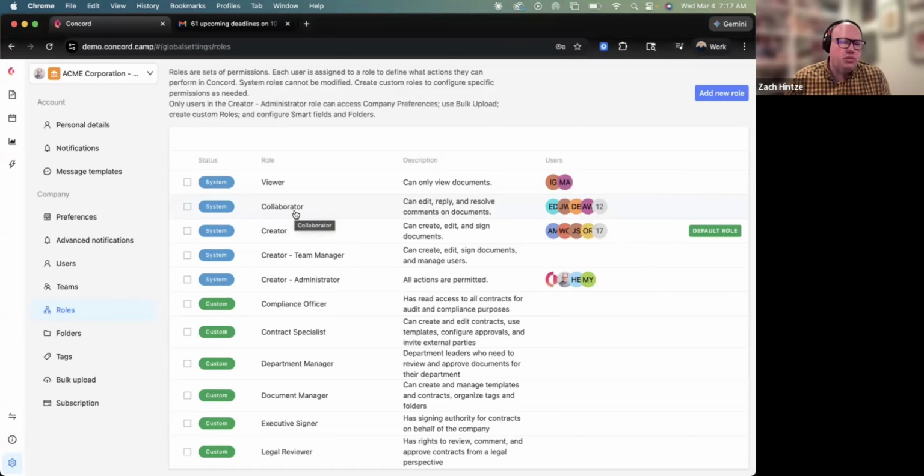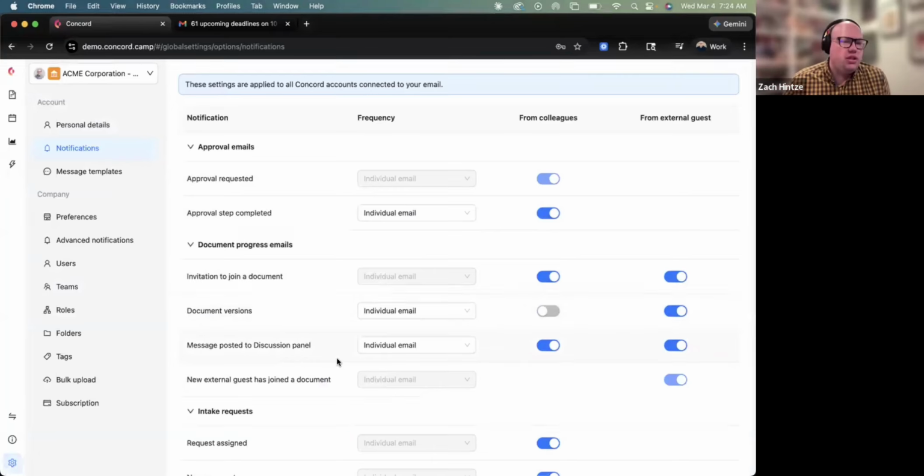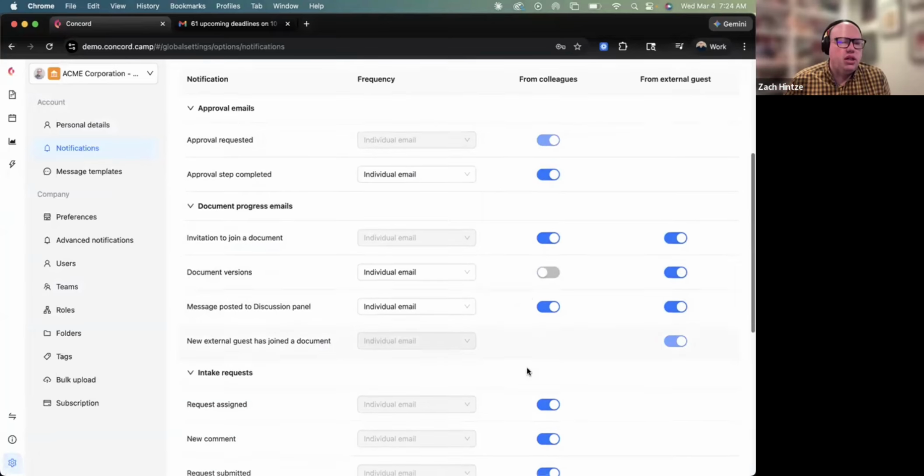Yeah, good question. Another question here: how do we turn off the email notifications for our internal signatories, which tell them that the external party to a document has signed, but ensure that the person who has circulated the document for signature continues to receive all emails in relation to the document? So really the only way to manage those notifications is here. And unfortunately, currently they are an individual user setting.